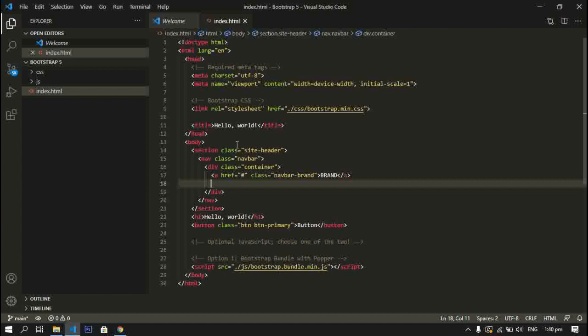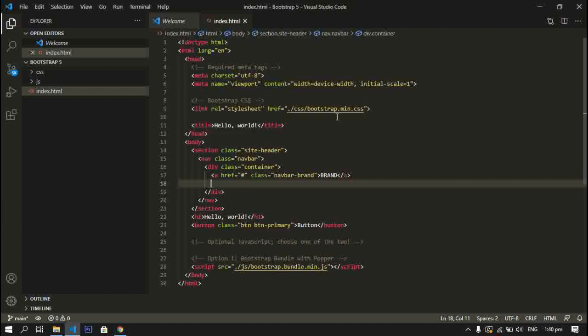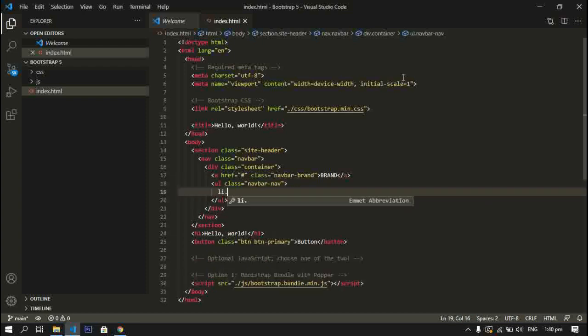After creating our navbar brand, let's create the links. When creating the links, all you have to do is to create the UL tag with a class of navbar nav followed by the li tag with a class of nav item.